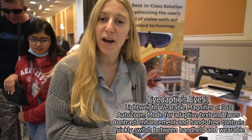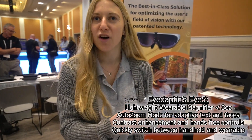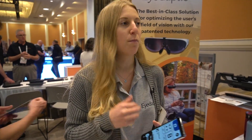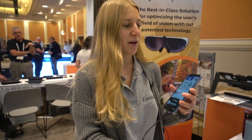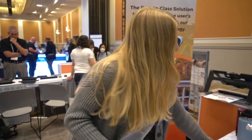Our main features include manual zoom and auto zoom that recognizes text and faces. What makes us really unique is a feature where we can switch from using the camera on the glasses to using the camera on the phone — great for fine print, medication bottles, anything like that, because it has a much clearer image on the phone camera. The companion phone comes with the i5. I like to think of it more as a remote control — you can turn the screen off and still zoom using the side buttons or bluetooth, stick it in your pocket and still control the glasses.